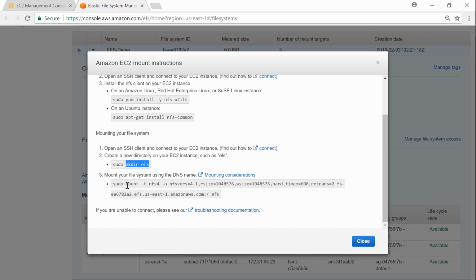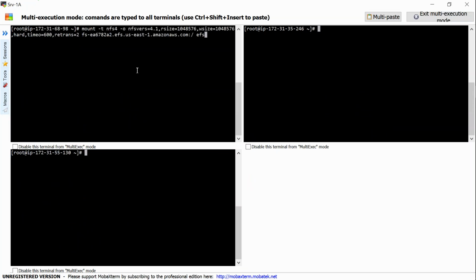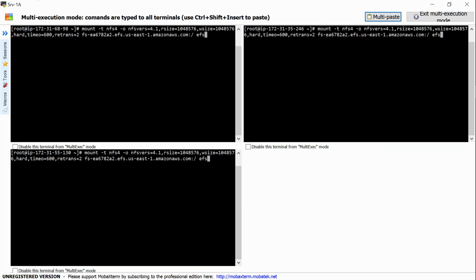Okay, so the final step is going ahead and creating the mount point itself. Let me clear the screen, paste this command. Oh, great, I need to do multi-paste. Okay, let us do paste. So if I execute this command now, and if my ports are working, it will automatically mount it. And if you see that our prompt is hanging like this, it's almost guaranteed that your security group is not allowing the 2049 port, which is required for NFS to work.